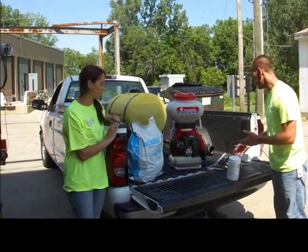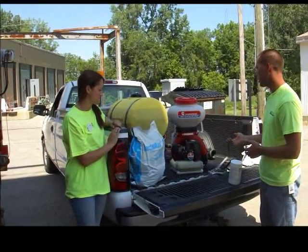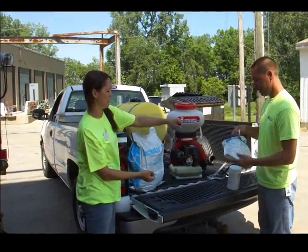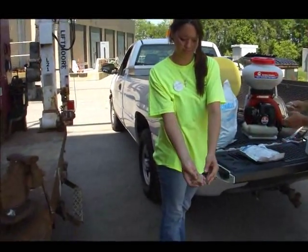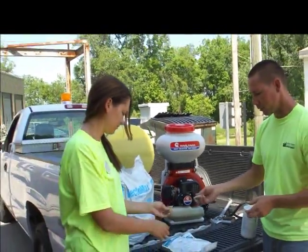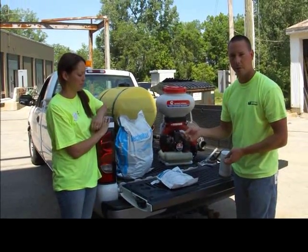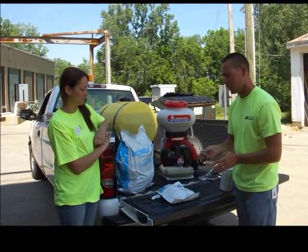That's nice and it's quick and it's effective, but there are a lot of areas where we can't get a truck to or we can't reach a hose to. For those, we've got a few other types. These are water-soluble packets — basically just the bacteria mixed with ground-up corn cobs, and the clear plastic packaging will actually dissolve when it comes in contact with water. We can throw these out into wetlands and things, but they only treat about 50 square feet per packet, so they're good for small areas like abandoned swimming pools and catch basins.